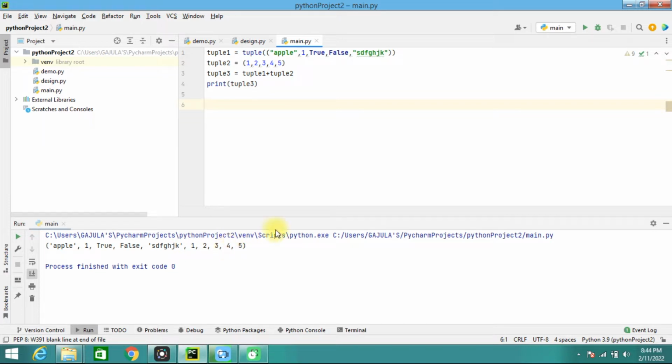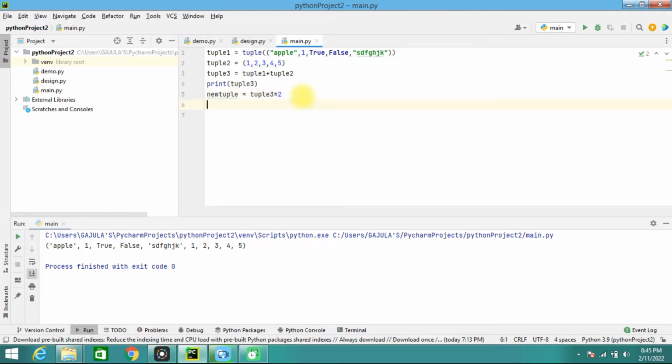Here we have a special thing, that is multiplying the tuple. If you want to multiply the content of a tuple a given number of times, you can use the star operator, that is nothing but into. First we are going to print tuple 3, and then I'm going to define another thing, my new tuple, as tuple 3 multiplied twice.